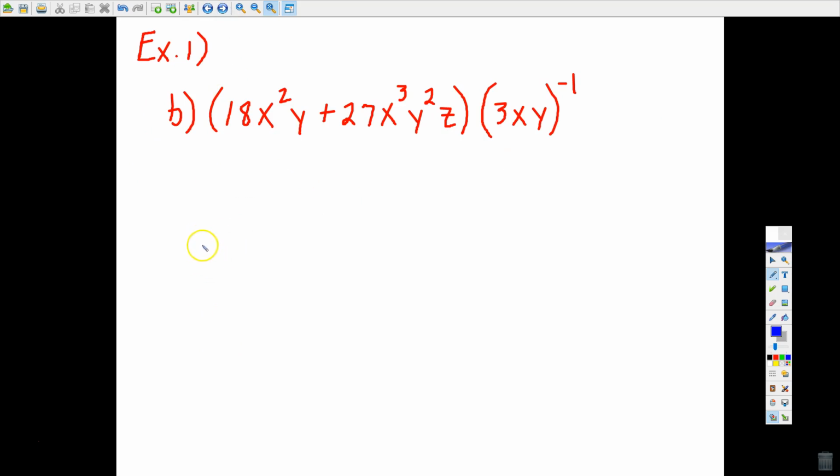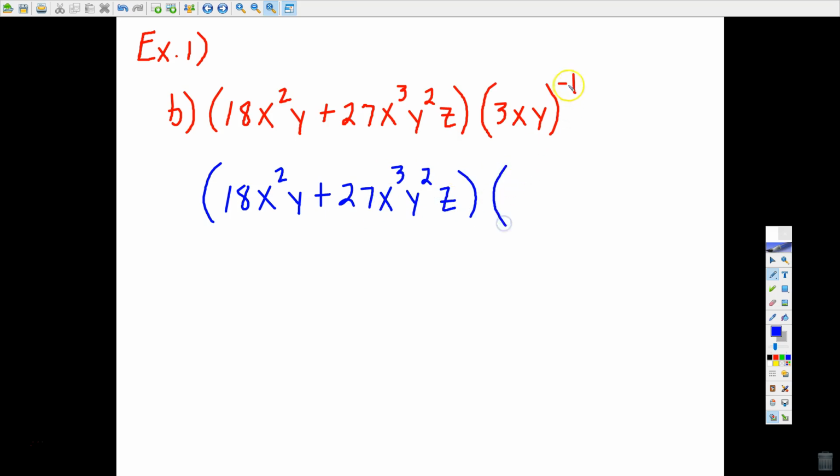I wanted to show you a problem like this. You'll run into this occasionally in this assignment, and I just wanted to give you a heads up about what this means. Remember negative exponents. I could rewrite this changing the negative exponent to a positive. And if I did, it would look like this. Remember, negative exponents mean to write the reciprocal of the base, here being 3xy. The reciprocal of 3xy is 1 over 3xy.